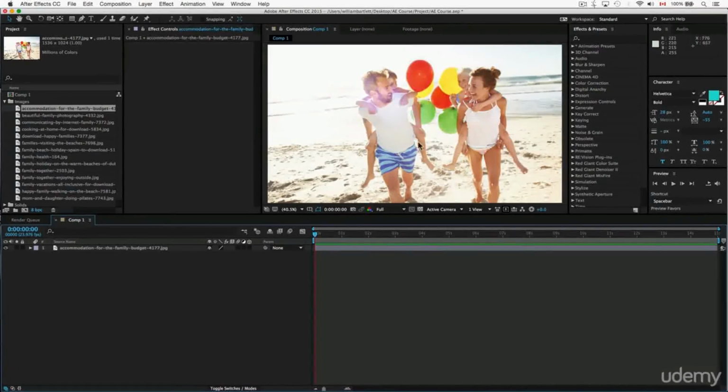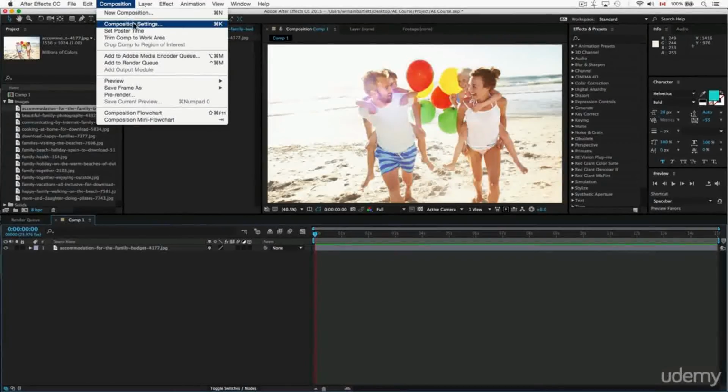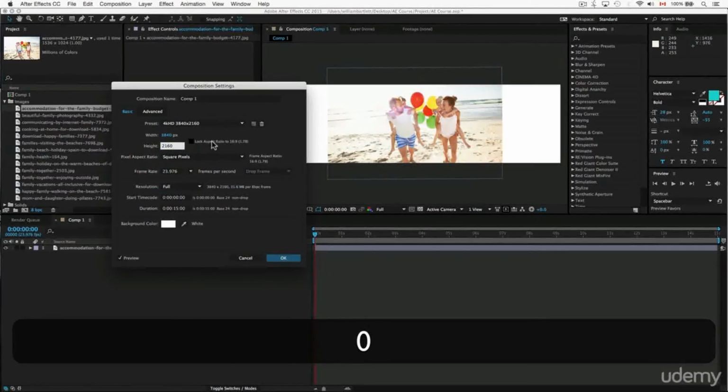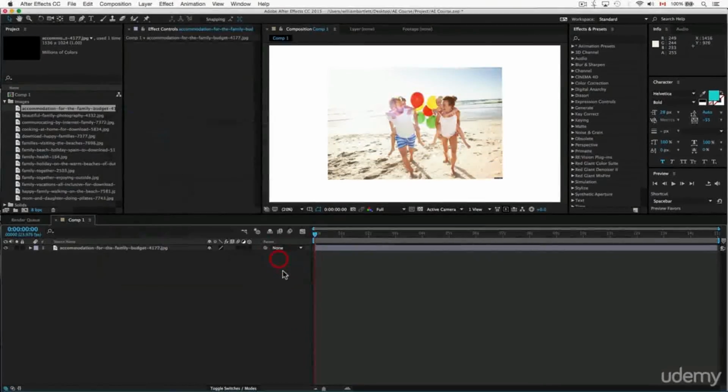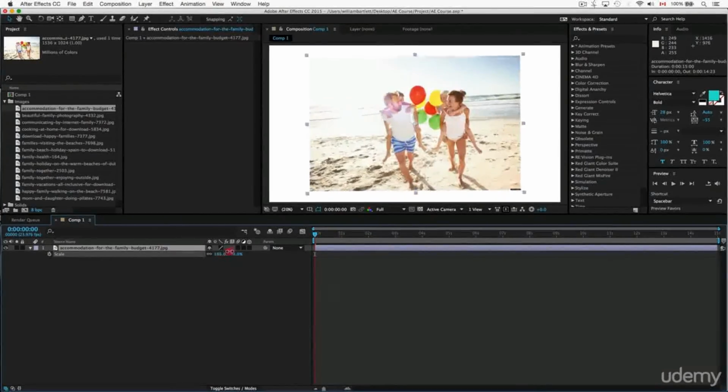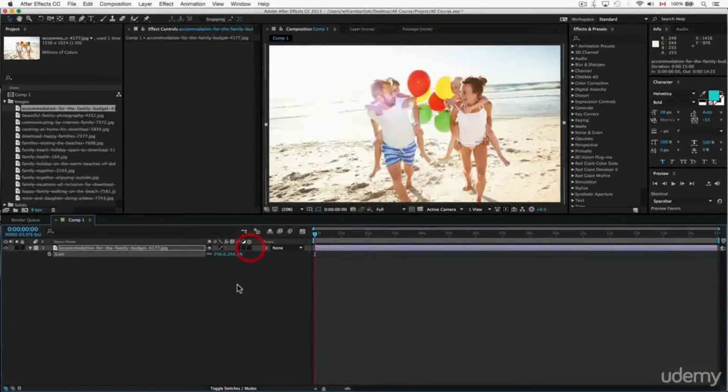To create a 4K preset or to render out your file in 4K, the first thing you want to do is make sure your file and your composition was created in 4K. So for this example, we will go to Composition, Settings, and this is currently set to 1920 by 1080. So we can switch this to 3840 by 2160. We can click OK. Now we have a 4K composition. We will click on our photo. We will press S to bring up the scale property, and we can scale it up to 4K. Now this is a pretty large photo, so we won't lose any quality.